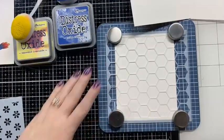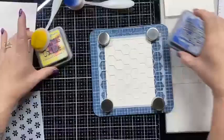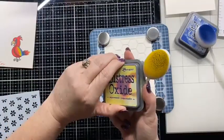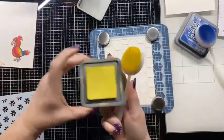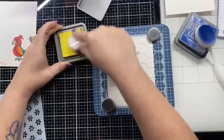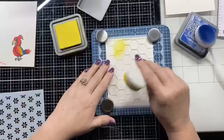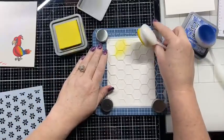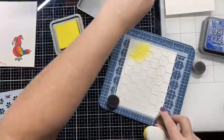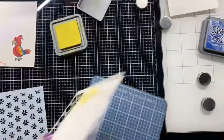I'm using the distress oxides, which I really really like, and my Rabbit Hole Designs brush. I'm going to do the Lemonade first and then the Prize Ribbon over it. I'm not sure I'm going to be in love with holding my stencil this way — yeah, I'm pretty sure I'm not happy with that. This works really well for some other stuff, but for this one right now it's just not working for me.